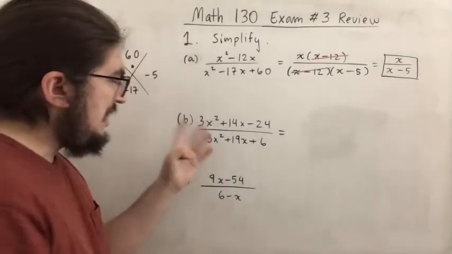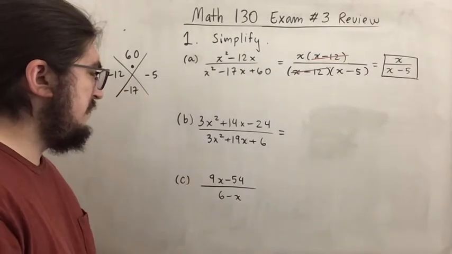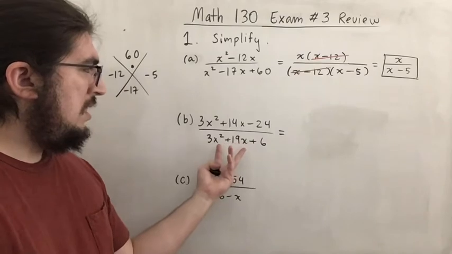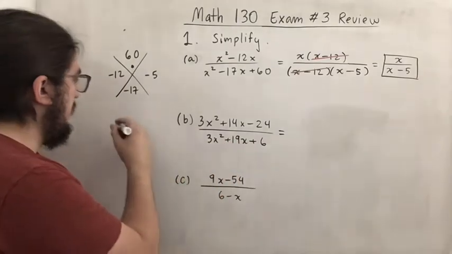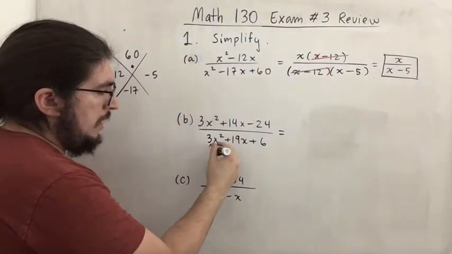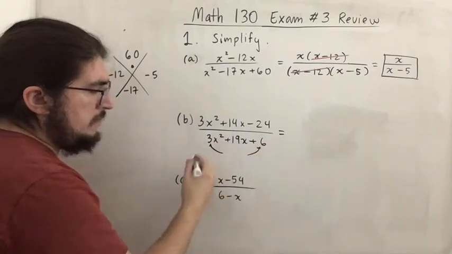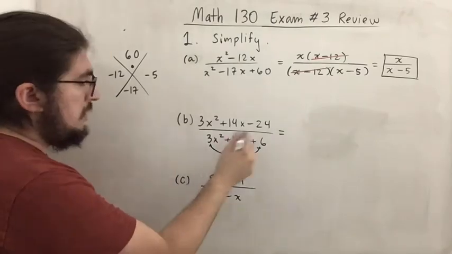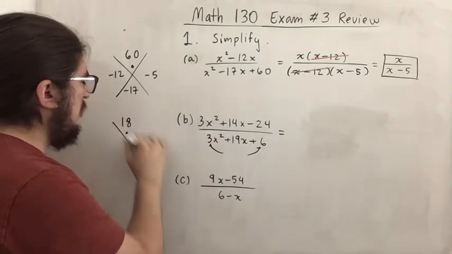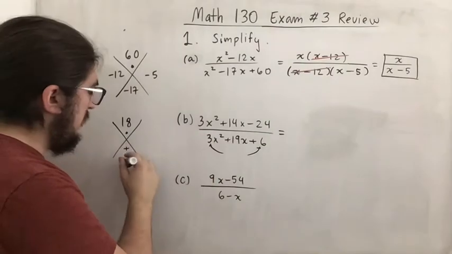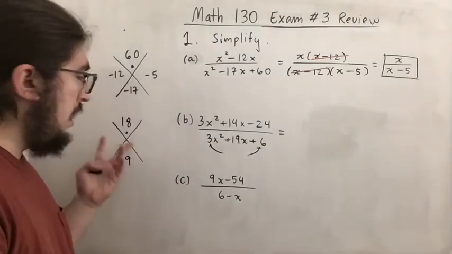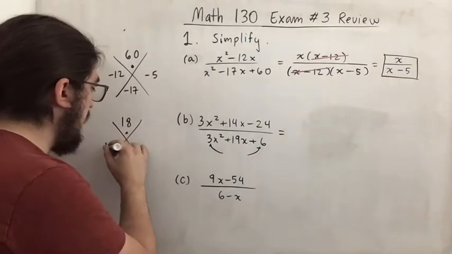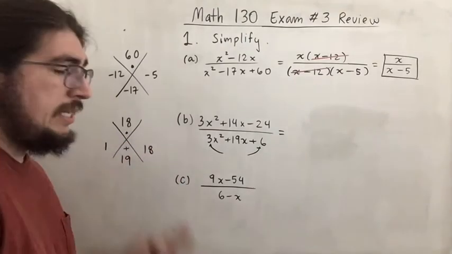Here, these are actually way harder to factor. I'm going to take advantage of the AC method. I'm going to use the one with the smaller numbers, so I'm going to do the bottom first. For the AC method, I'm going to multiply the outer two terms. That's what we call A and C, ax squared plus bx plus c. So a times c is 3 times 6, which is 18. And we're multiplying to that and adding to the middle one, which is 19. Numbers that obviously make this happen are 1 and 18. So 1 and 18 both multiply to 18 and also add to 19.